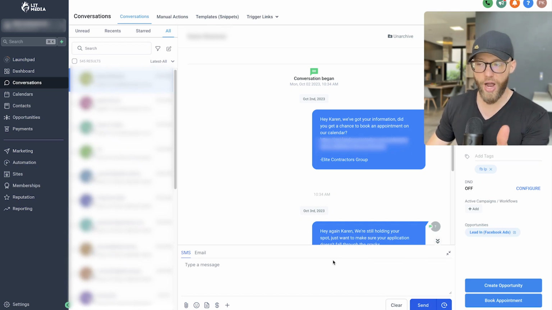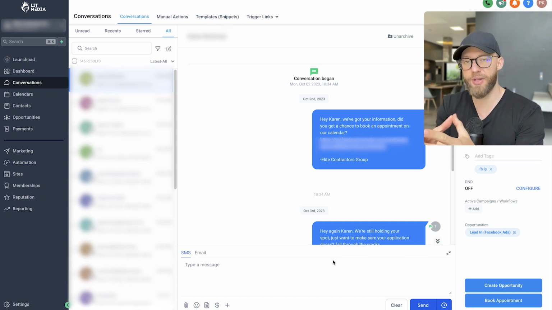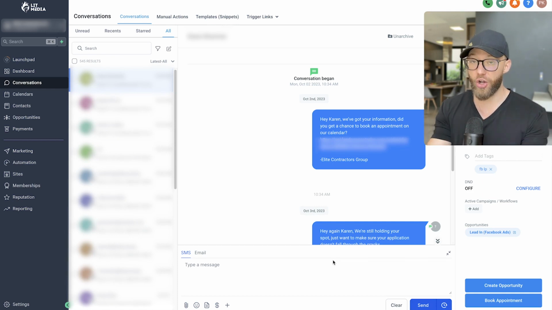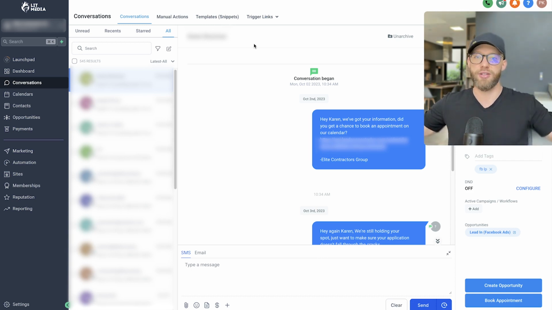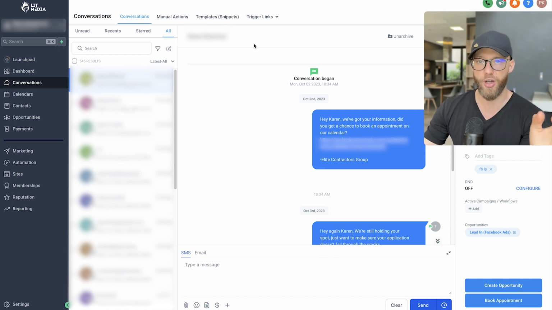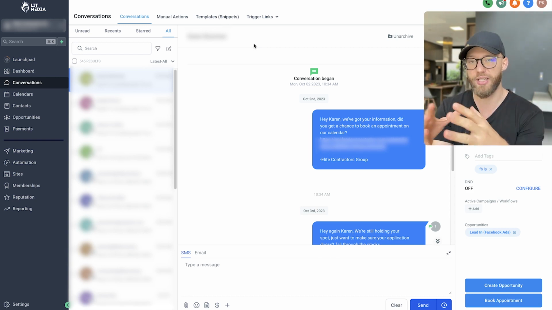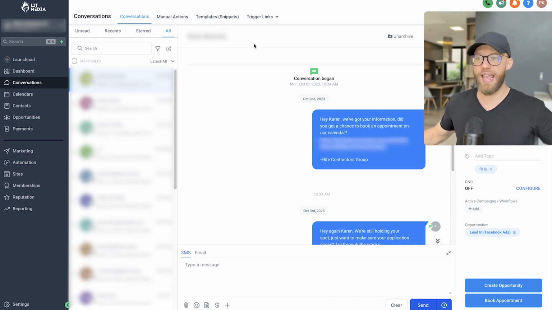Now, let's talk about the next thing, which is what happens after a lead comes in. I'm going to argue this is even more important or just as important as generating the lead itself. Because if you don't know how to follow up with your leads properly, you're not consistently following up with them, booking estimates, and actually making sales, you can spend $2,000 on this platform, right? You can spend $10,000. If you are not following up properly and maximizing the juice that could be coming from these leads, then you are missing out on revenue every single time you run any campaign ever.